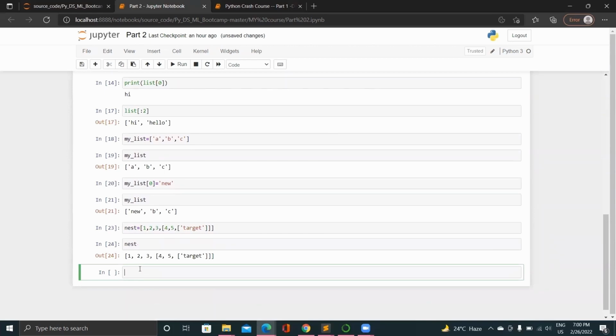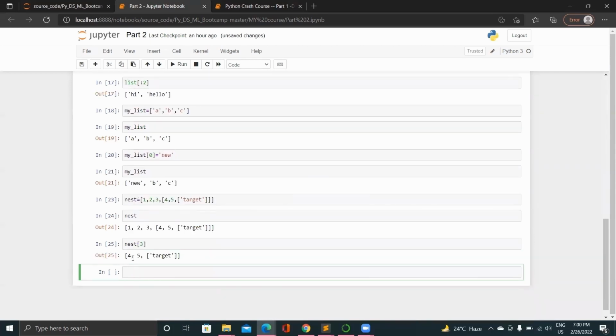If we want to traverse inside this nested list, we first define the index inside the square brackets, like 3. Here we want to fetch this target value. So for that we have to pass one more square bracket and pass 2. Here we get the value. It is very similar to arrays in other languages.